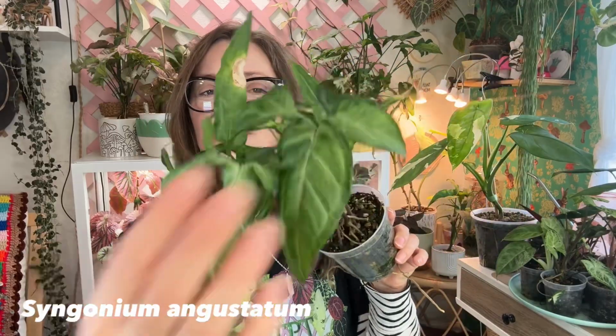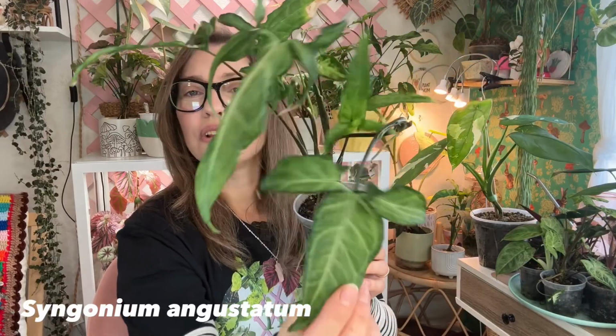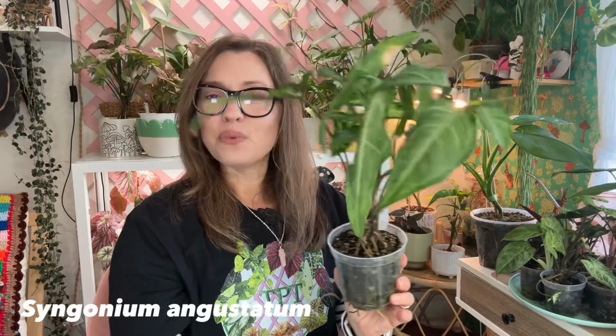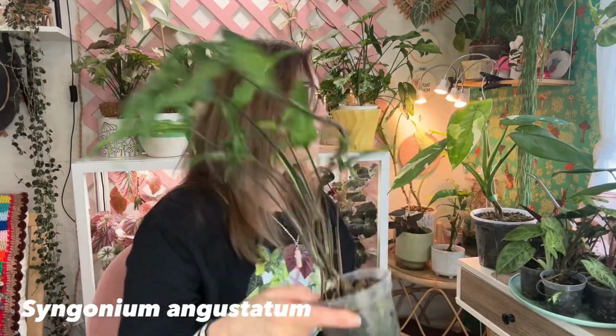But it's nice to show you guys another variety of Syngonium that is out there. It's a very fast grower. So if you like that lobed look, if you like that coloration, if you want a really fast growing Syngonium, Syngonium angustatum is the plant for you. So, yeah. All right, another green one, and one of my favorites.